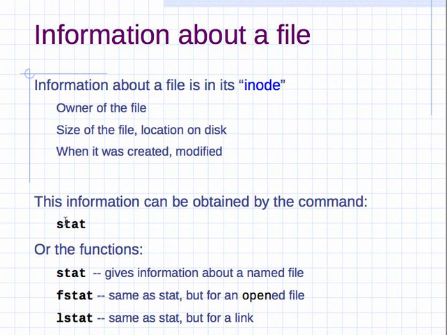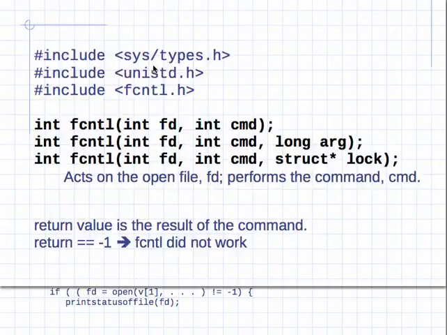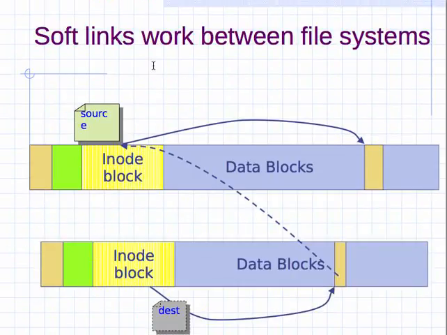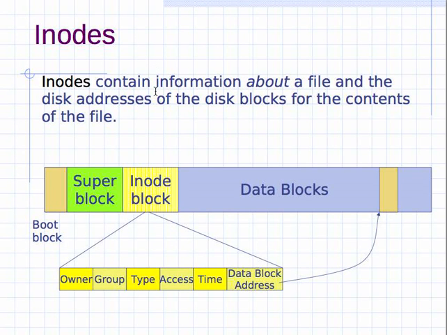Okay, now let's take a look at information about a file. Let me just back up and mention a few things that might be obvious, but maybe I just want to emphasize this. When you have a structure like this, keep in mind that actually all of the files are in data blocks. Directories are actually just a tiny block which contains the names of the files and the inode numbers.